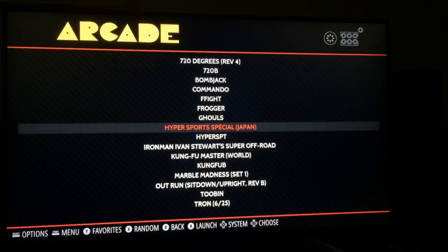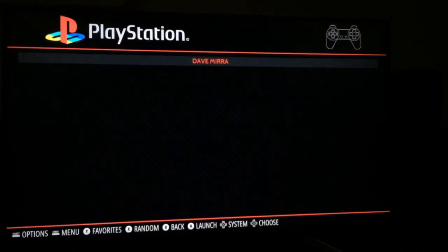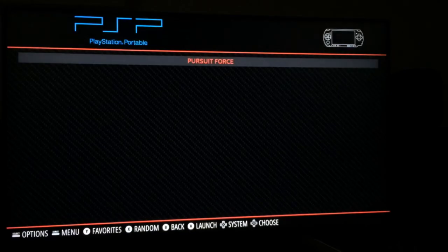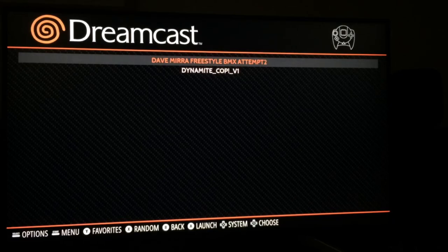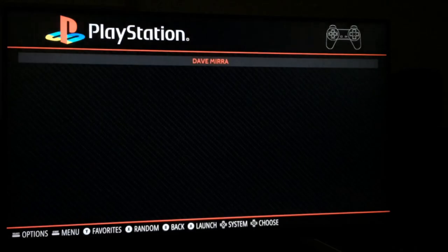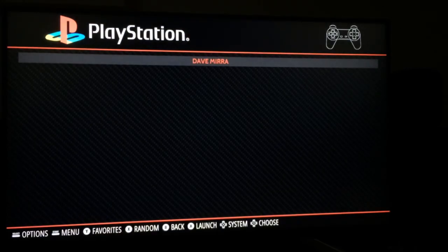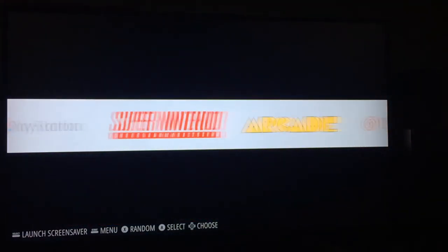Anyway, I'm going to try more systems on this custom build because it's excellent how much you have on there. I've got some SNES games, one PlayStation game, PlayStation Portable, and Dreamcast — couldn't get Dreamcast to work, got PlayStation to work, got PSP to work, but I've done videos on those before. For Dreamcast and PlayStation 1 you need the BIOS files in a specific folder for them to work. PSP works fine — just find the ROMs and pop them in the PSP folder and they play straight away.